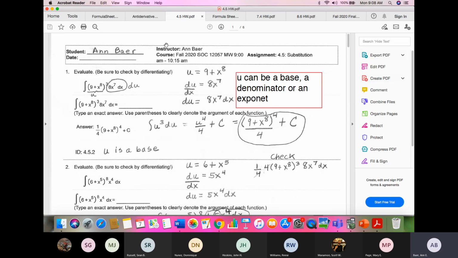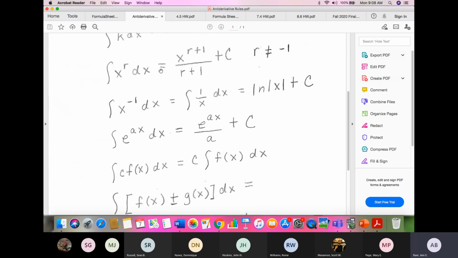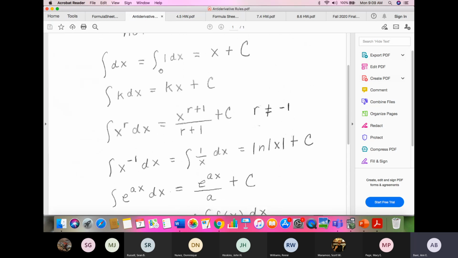So since we are going to talk about this topic, we need to review some of our anti-differentiation rules. Those will not be given to you on the final. You are allowed the survey of calculus formula sheet for the final, and that will be in question 1. But unfortunately, the anti-derivative rules are not on the survey of calculus formula sheet. So let's just review those, at least some of those.